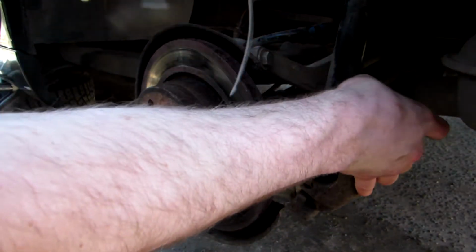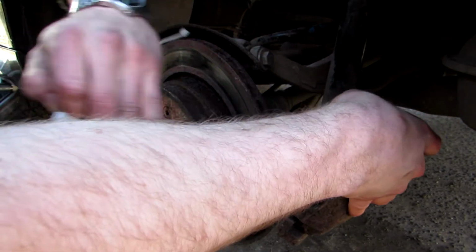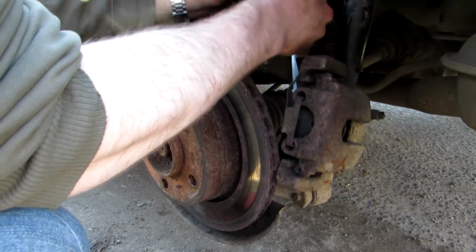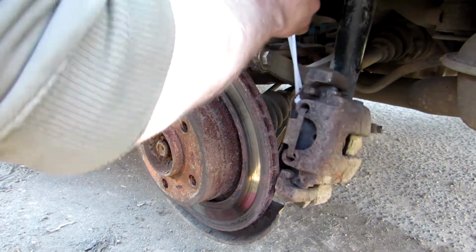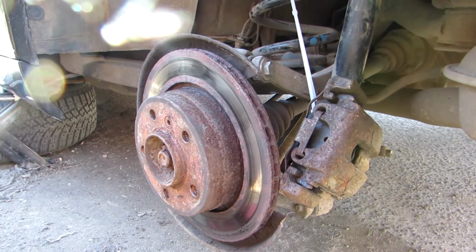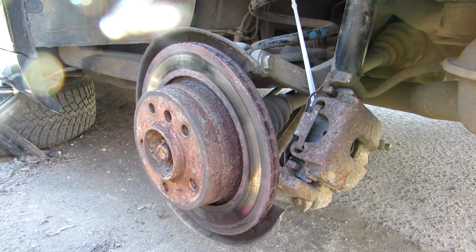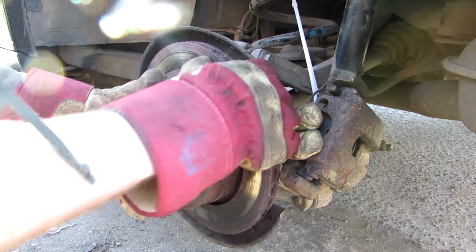Never let it fall, and just use these straps or something like that, and while you're not using this, just place it somewhere hanging in this place, so the brake line will not break. Next, you have to remove the screw which is holding this brake disc. And well, when it's done, you should be able to remove the disc by itself.